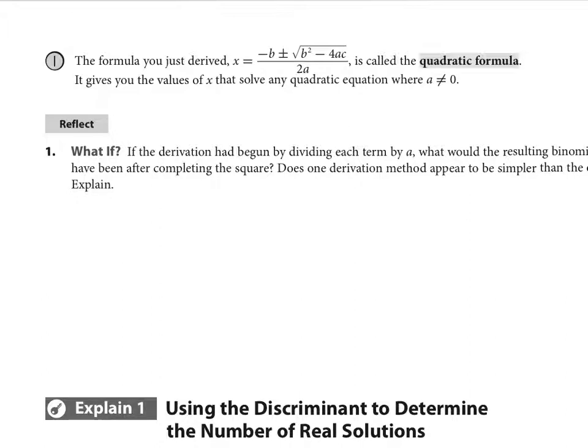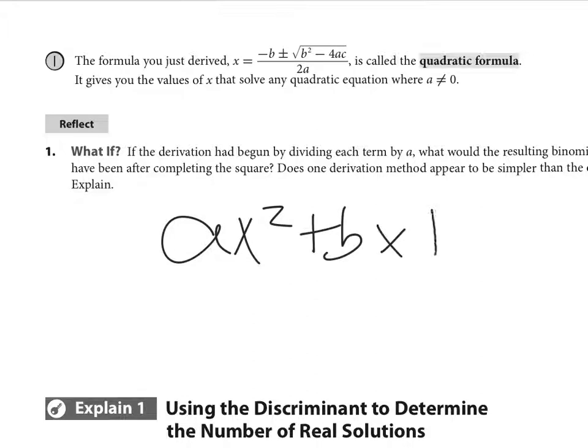Now, the implementation of the quadratic formula can only be done when a quadratic equation is written in standard form. So that is ax squared plus bx plus c, standard form. Also, the quadratic formula can only be used when the equation is set equal to 0, a major difference, again, in solving by completing the square. And this is why, again, completing the square is not a big deal as far as learning how to solve, because everything to this point we've learned has been setting it equal to 0, and then either factoring, taking the square root like in 22.1, or in this case, using the quadratic formula.